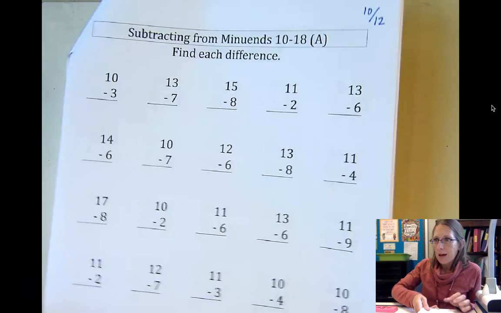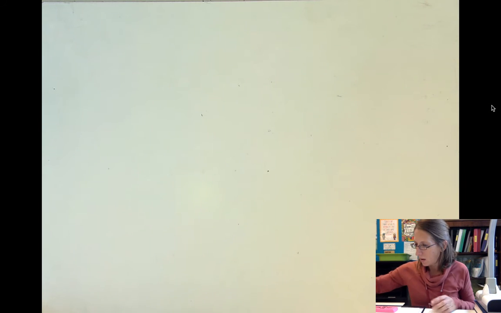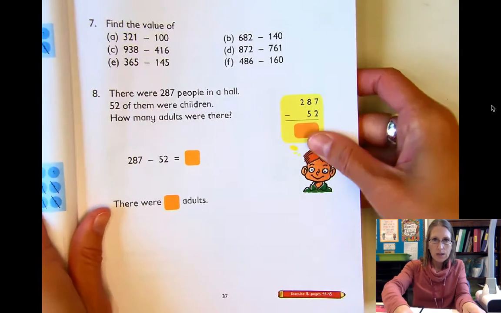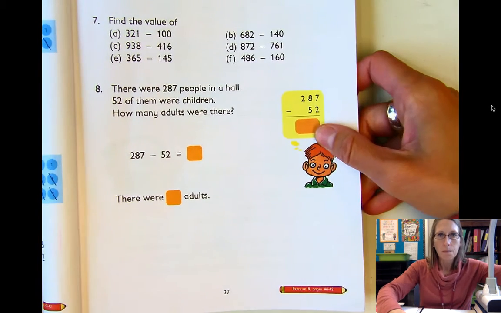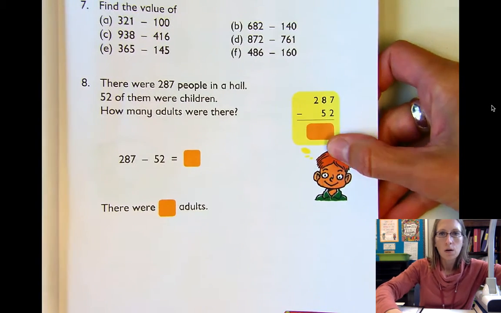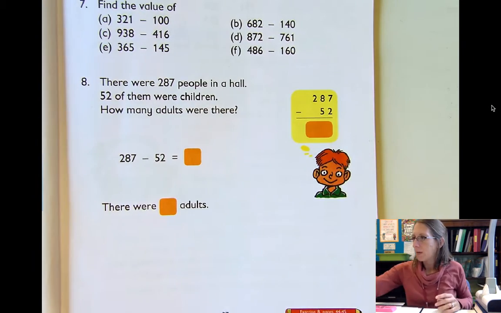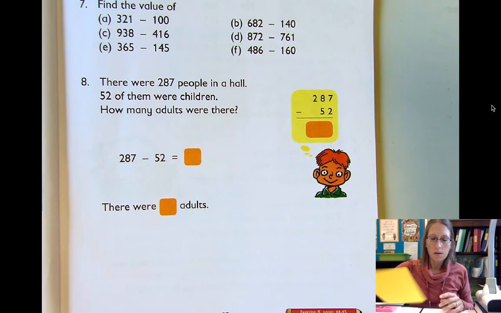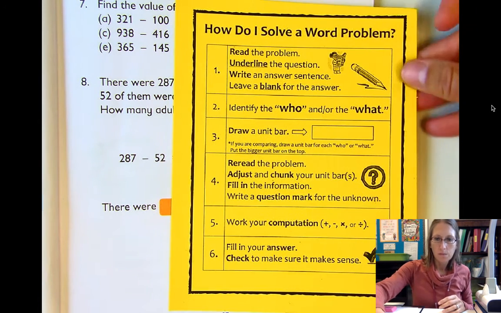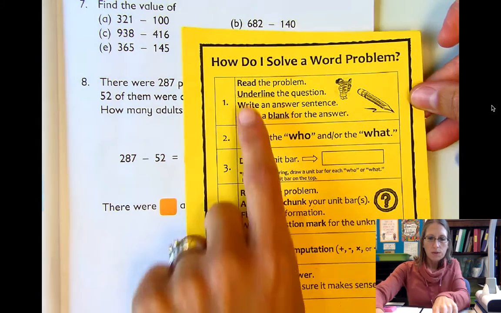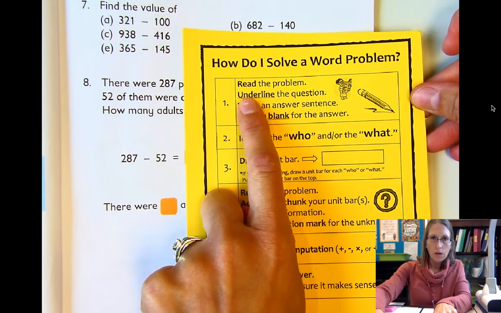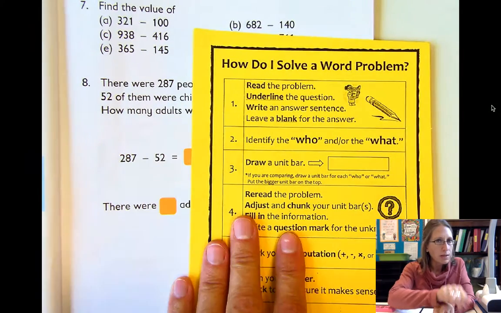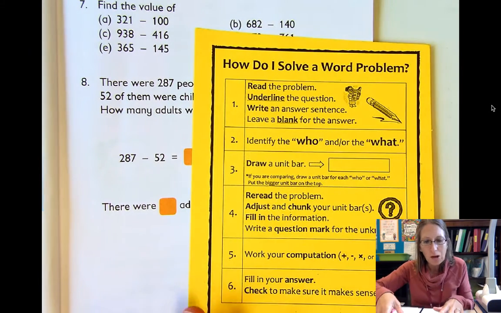So that's great. The next thing we are going to work on is a problem in our textbooks, and it is on page 37. So let's see, here's our textbook on page 37, and I'm going to get my steps to solve my word problem. I have that right here. And I know the first step is to read the problem. And we're going to underline the question. I'm just going to use my finger to underline, though, because this is my textbook and I don't write in my textbook. No.